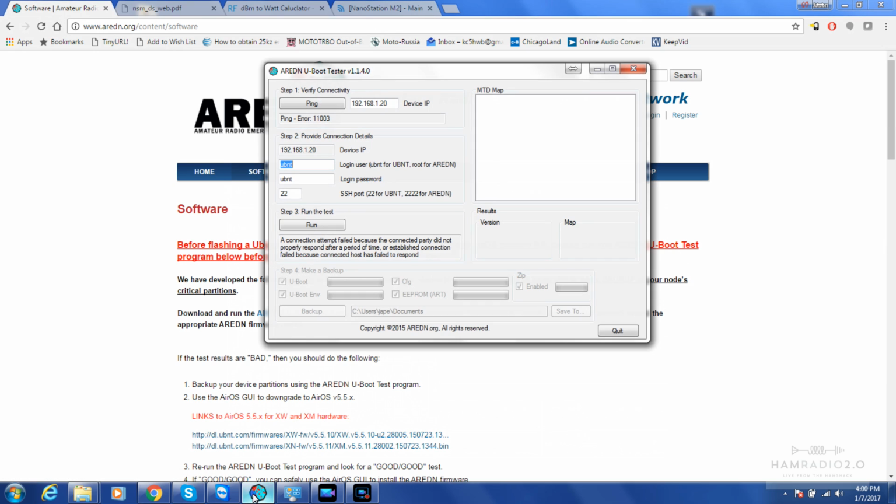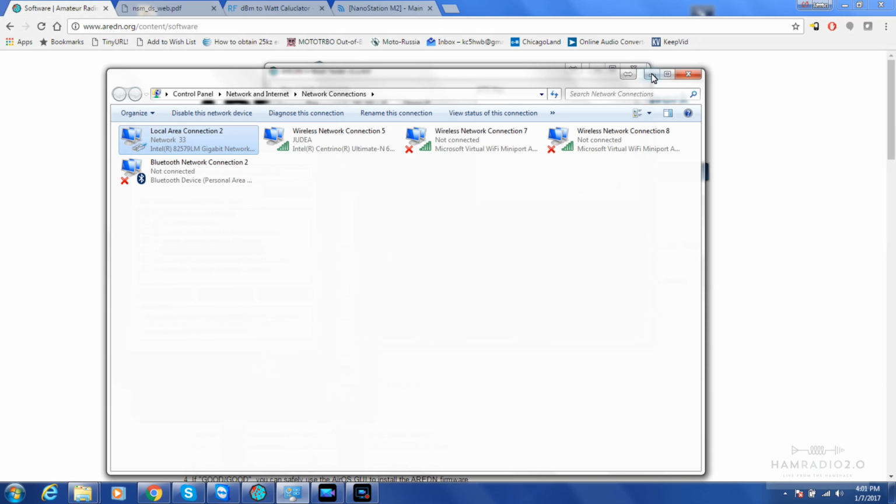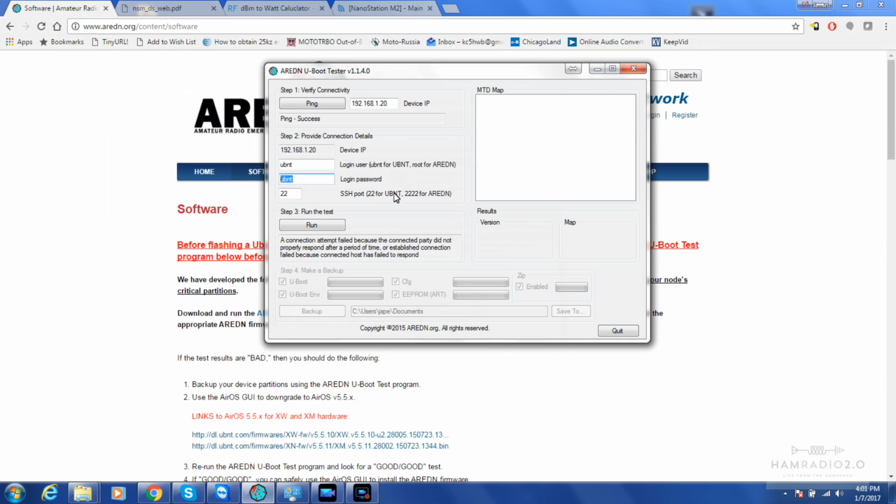Now I've already downloaded this and I've got it running right here. So I couldn't ping it again a minute ago. Okay, so it came up with this IP automatically, and it came up with this username and password automatically because these are default settings for the Ubiquiti. So I didn't set anything in here yet. But I did confirm that we're connected. I had to change the static IP on my laptop here, to something with 192.168.1 dot something, and then set the gateway to the Ubiquiti router. So I did that, and I'm going to run the test. I'm going to see what comes back.